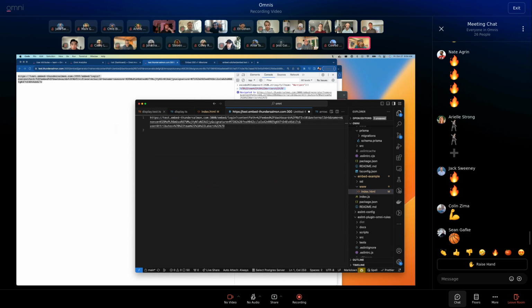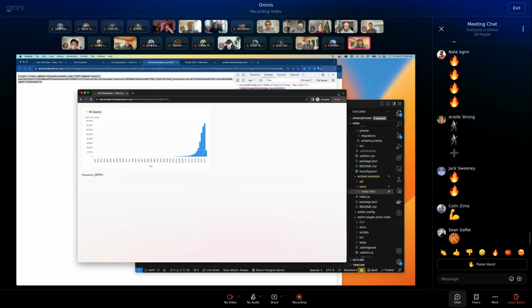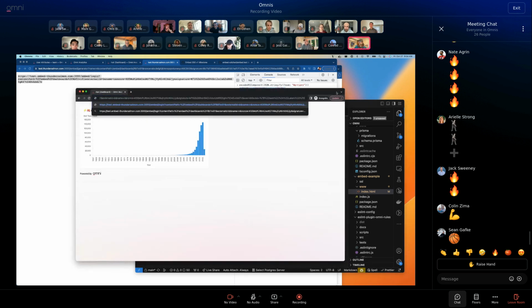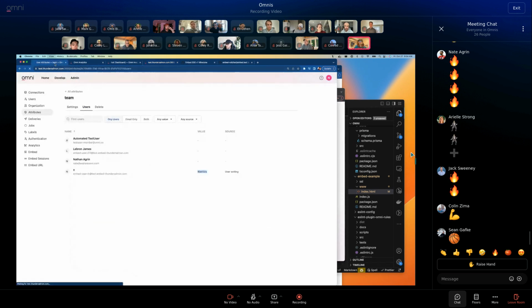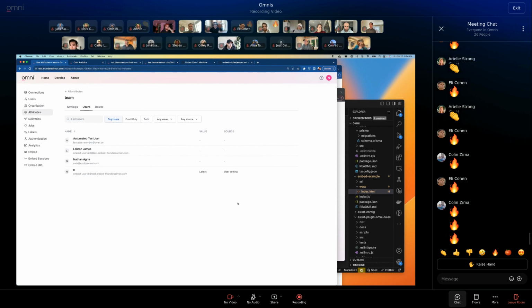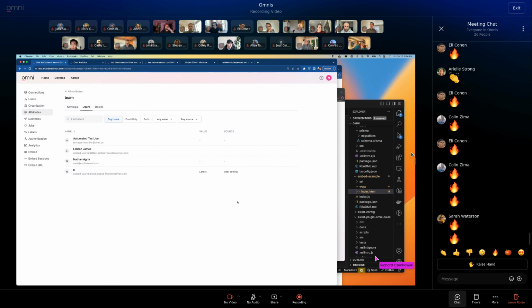Obviously, this will be easier to do than manually hacking in the future. If I go visit this link, the dashboard loads. And if I go back and refresh this, you see it's Lakers. Good job, Elliot.